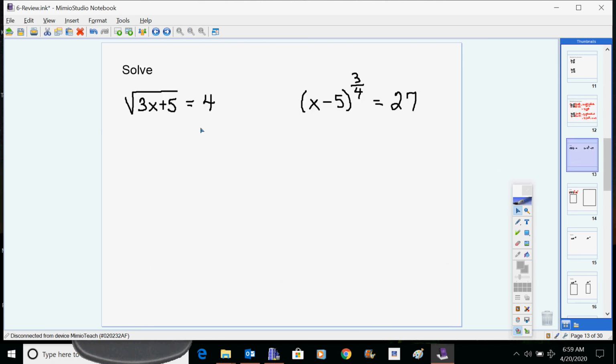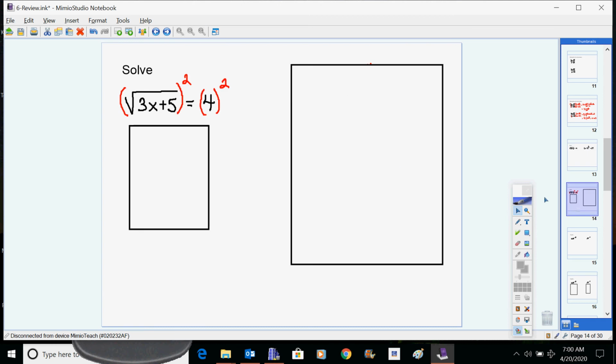Okay, here we go. We've got radicals that are already simplified or already isolated, but in order to solve them, remember, you have to figure out what power to raise these to. Whenever you have a root, you can use the same exponent. So since this is a square root, we take it to the second power. When you have a fractional exponent or a rational exponent, you take it to the reciprocal power. And let's take a look at those two things.